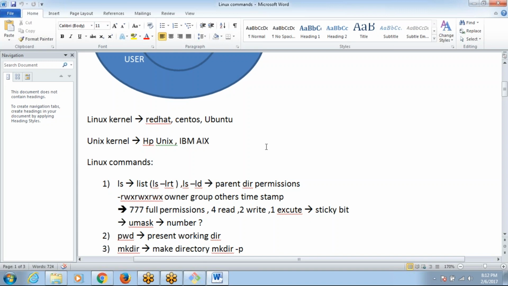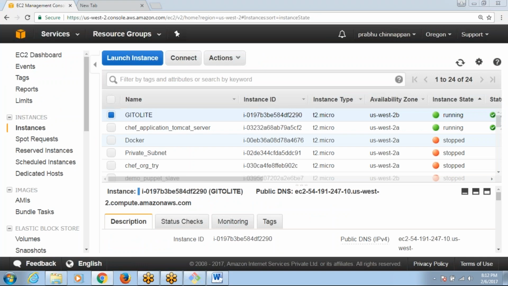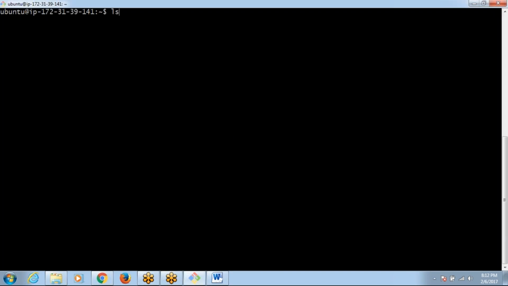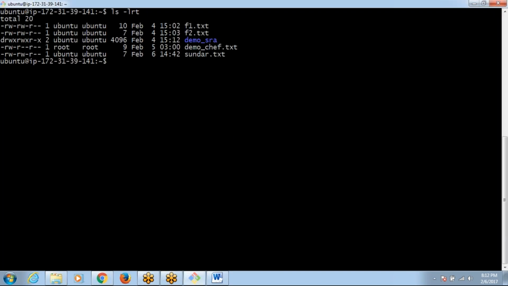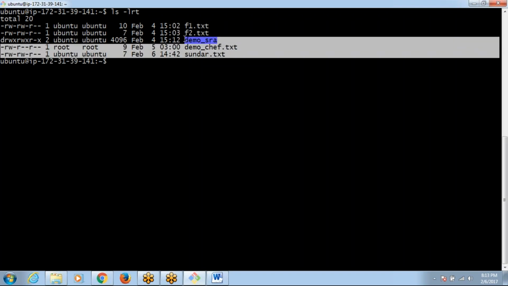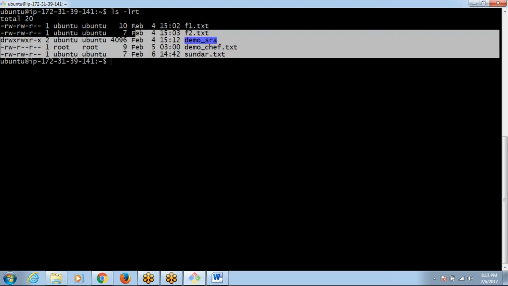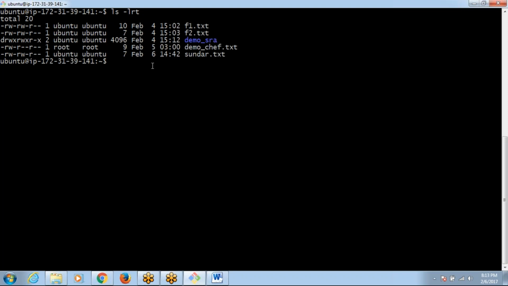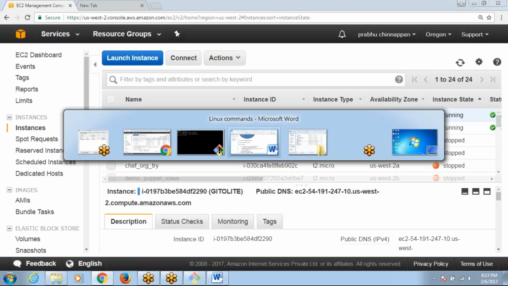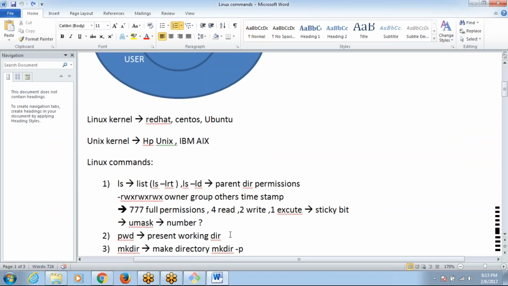Okay. So what is happening here is we have talked about LS -l and LS -lrt. You list in the long format, and the latest changed file comes first, so that in real time, when you have thousands of files, the latest changed file will immediately come on the screen. This is the advantage in real time. Now let's move to the next one.